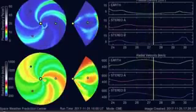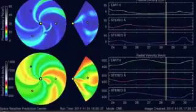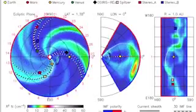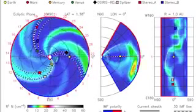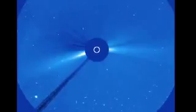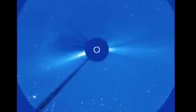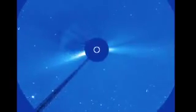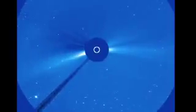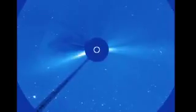NOAA's here, showing a possible glancing blow, but in a few days, 4 or 5, so it would be tremendously weak, and NASA's Enlil spiral shows about the same, but a little sooner, still a glancing blow. On the satellites, it is difficult to see where the glancing blow would be coming from, as the bulk mass, and indeed most of the CME, if not all, appears to be heading to the left, which is behind our orbital path around the Sun, which would be to the right from our perspective here.